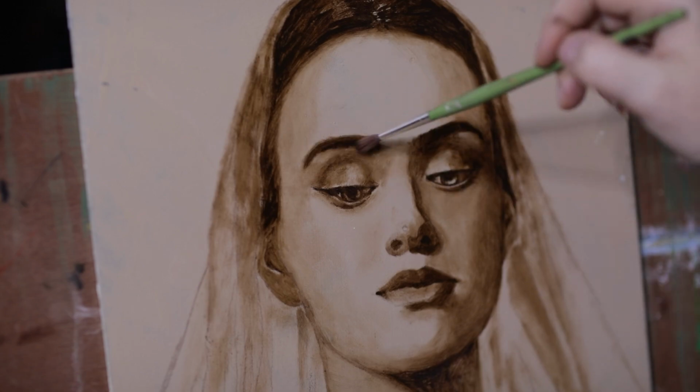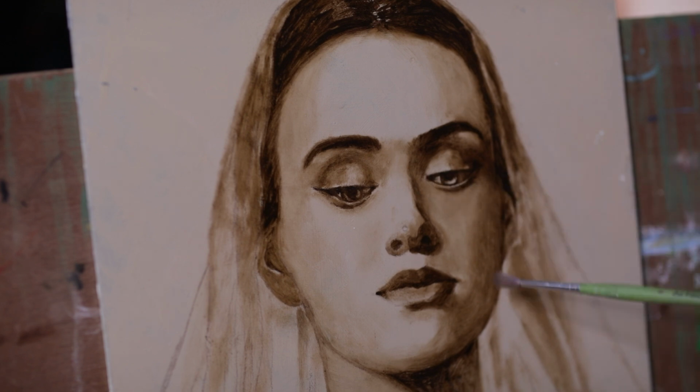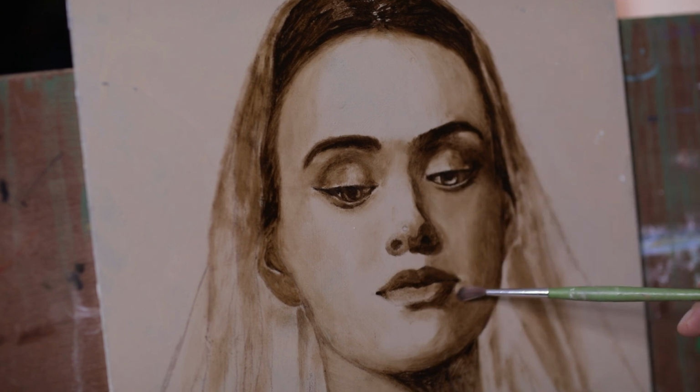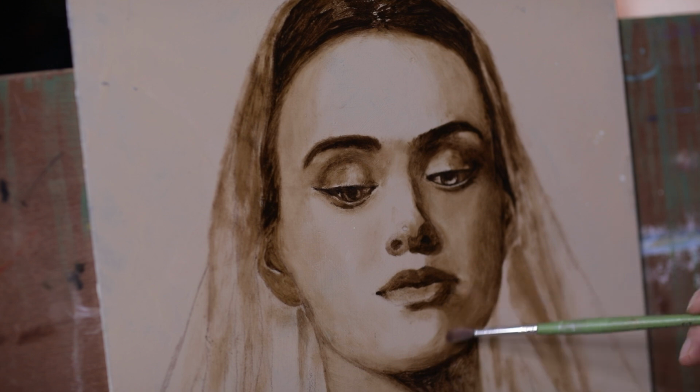The last step is to soften any sharp edges and correct the overall values. Take a moment to check if the shadowy areas look balanced and accurate.